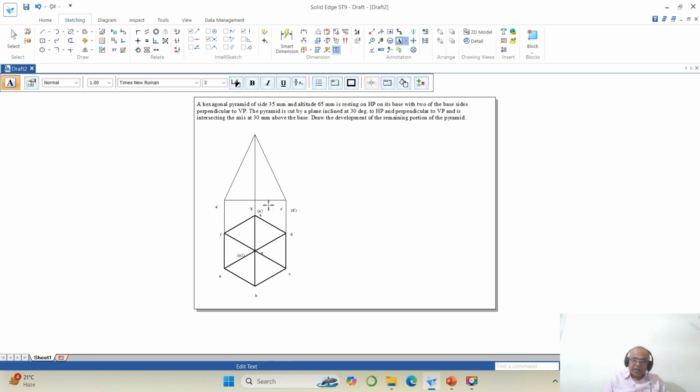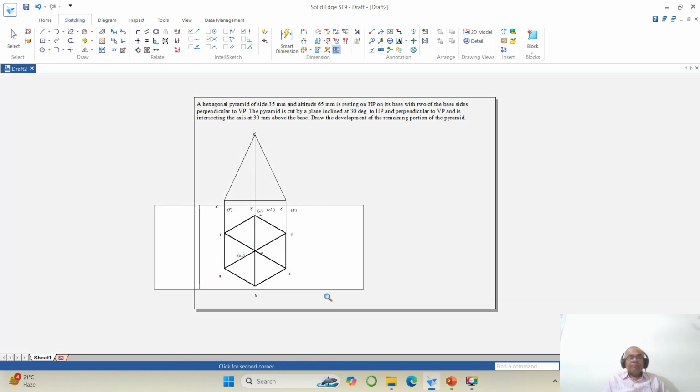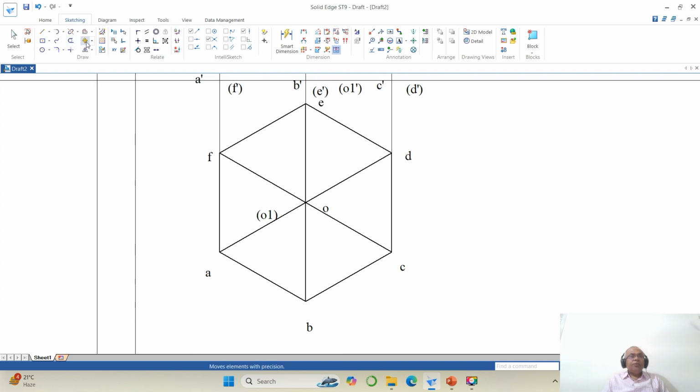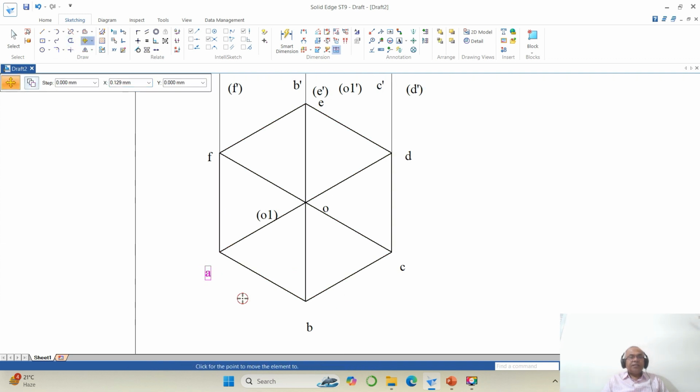Here it is o1 dash in bracket, then f dash, then o dash. Now you come down to zoom window, then go to move, select this, bring it near to those vertex points.